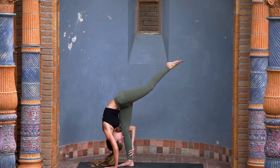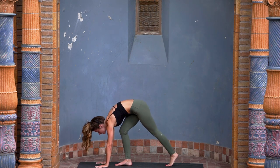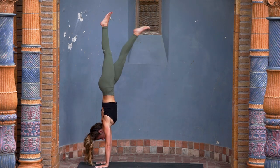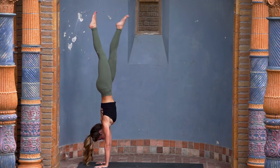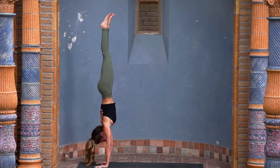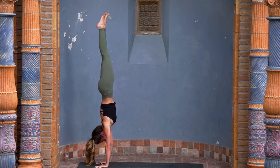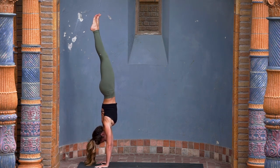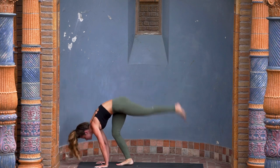Then plant your hands and take a couple handstand hops. You're set up so perfectly for handstanding when you take standing splits, so feel free to take an opportunity, maybe catch your balance here. You can take a few hops if you're balancing. Stay there. And then slowly lower down, keeping the left leg lifted, right leg planted.